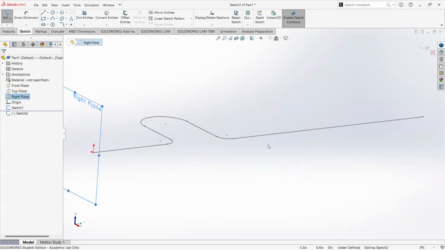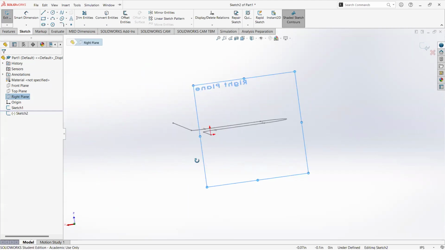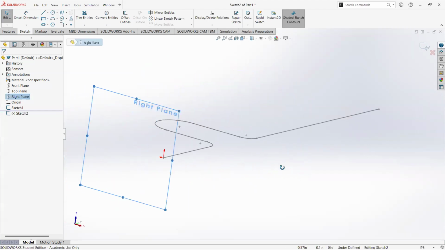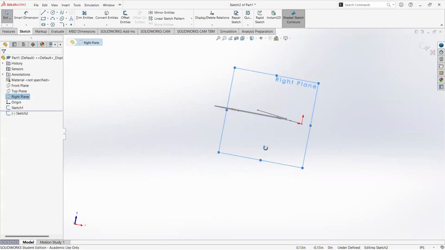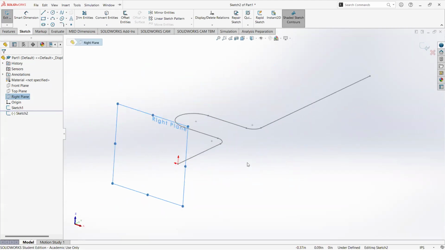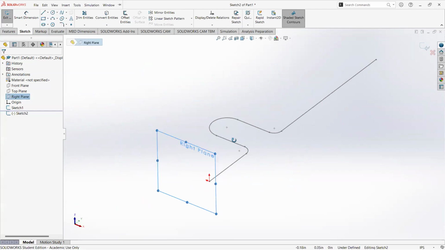One of the cool features that we didn't talk about much is that I don't necessarily have to let SolidWorks force me into viewing it this way. I don't even really have to sketch straight on. So if I've got a lot of points like this in my way, I can leave this at an angle and still sketch on this plane because that's where I've defined the sketch.